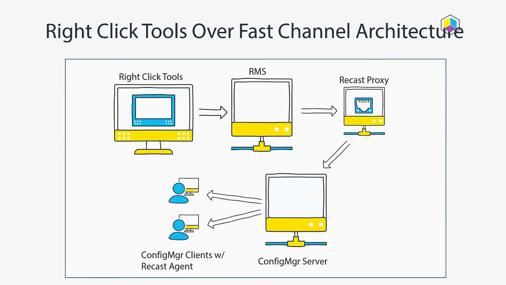There are a couple of reasons we chose this architecture. Number one, it really increased the speed at which we could deliver this feature. By using a WMI provider on those Config Manager clients, it enabled us to just use the same right-click tools infrastructure that we use today to run those actions without rewriting the entire stack, right?